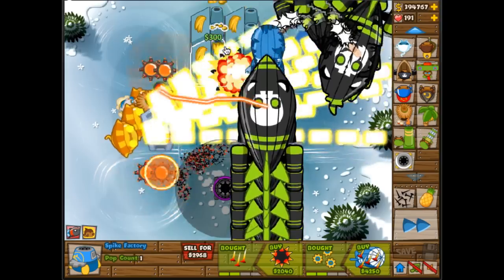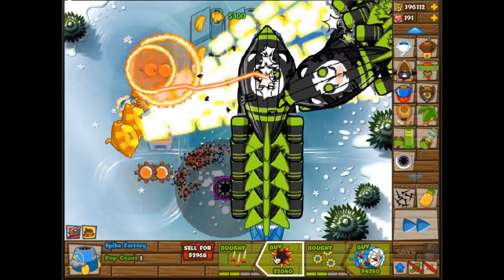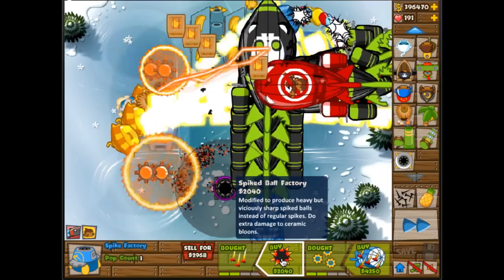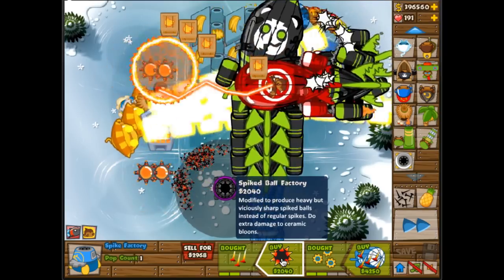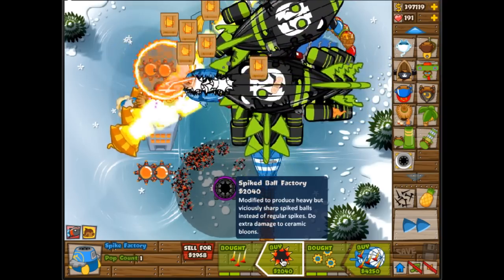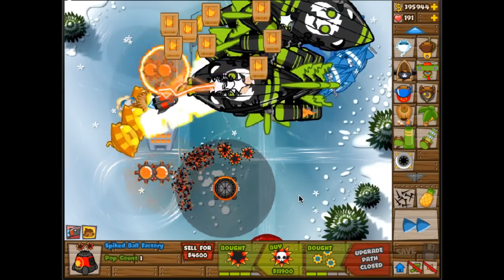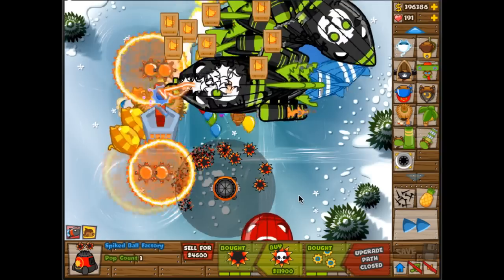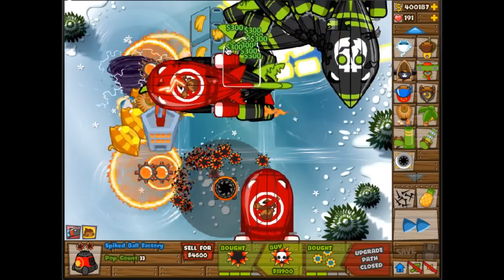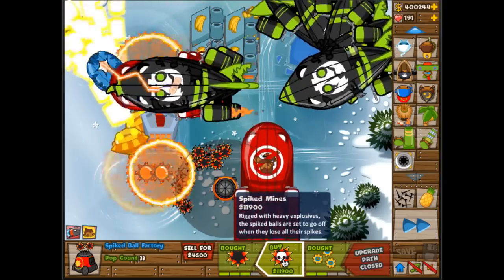Now you're thinking, oh yeah, this is all nice and well, but it's not a very good attacking tower. Why would I bother with these? Well, there are a couple of good upgrades coming. Path 1, Spiked Ball Factory. Modified to produce heavy but vicious, sharp spiked balls instead of regular spikes. Do extra damage to ceramic balloons. Okay, fair enough. So now it produces these things that bring down ceramic balloons pretty quickly. Sounds good to me. But were ceramic balloons really an issue in the past? I'm not sure.